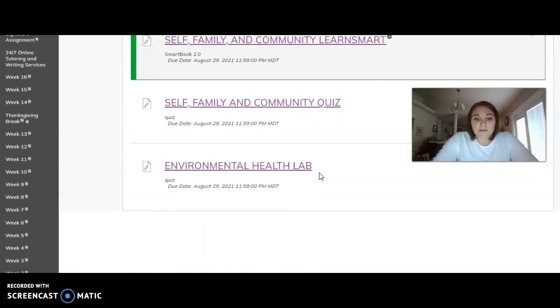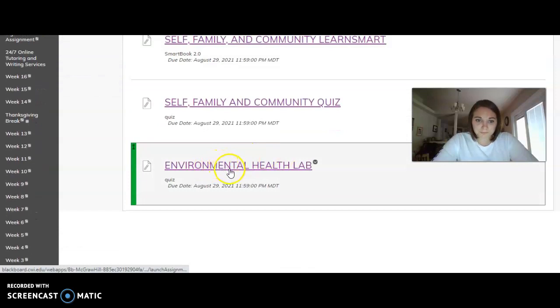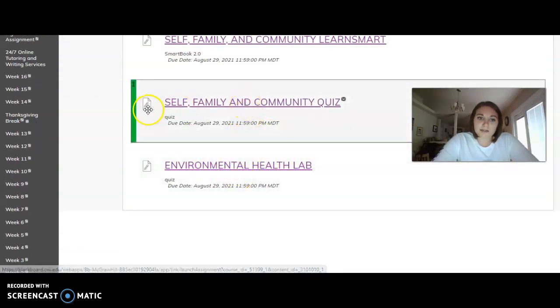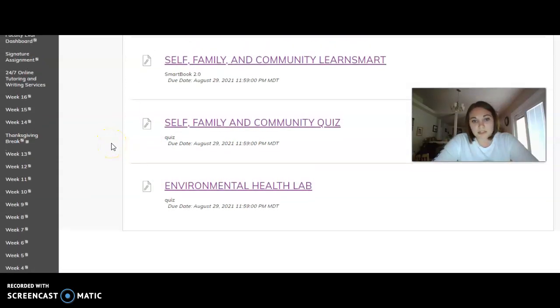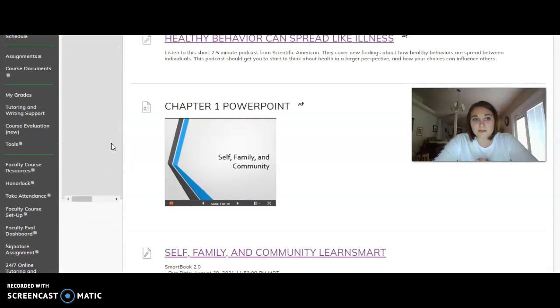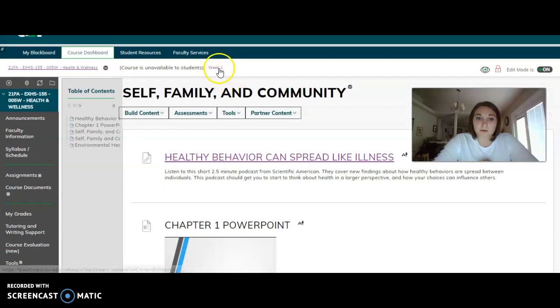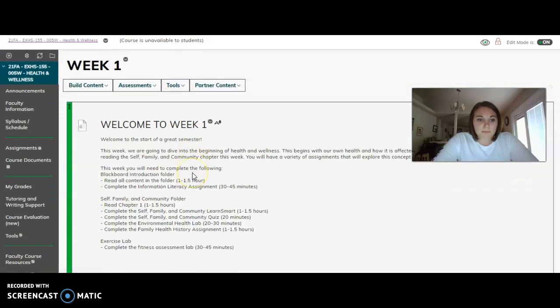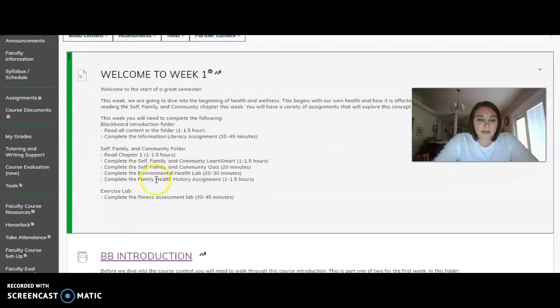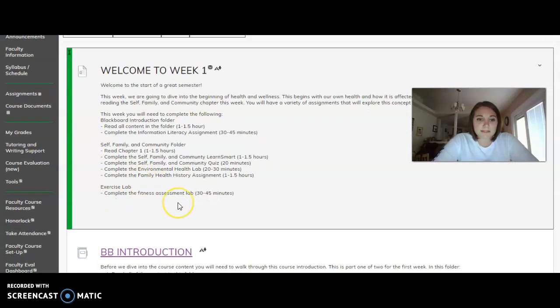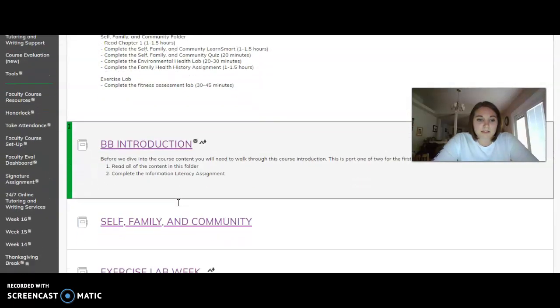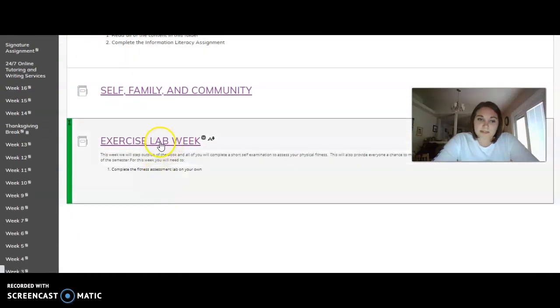And then you'll have an environmental health lab. So all of these, you just click on the hyperlink, and it will take you straight into the McGraw-Hill website, and so you'll be able to complete those that way. Then you will also have a fitness assessment lab, and that will be found in this exercise lab week.